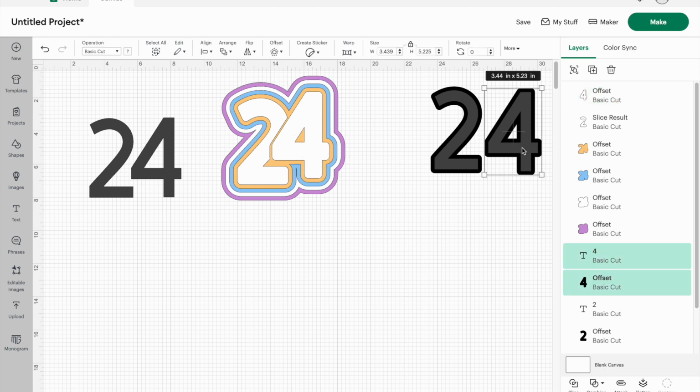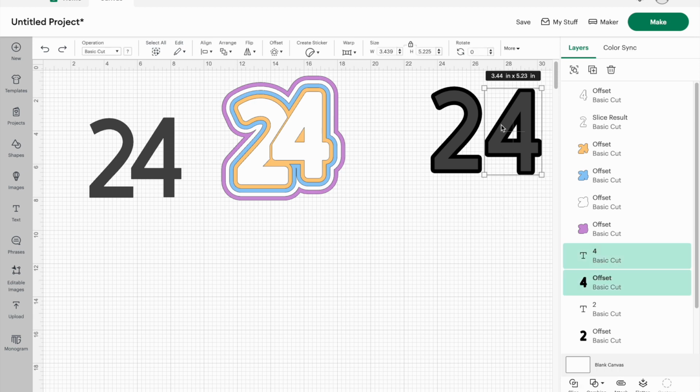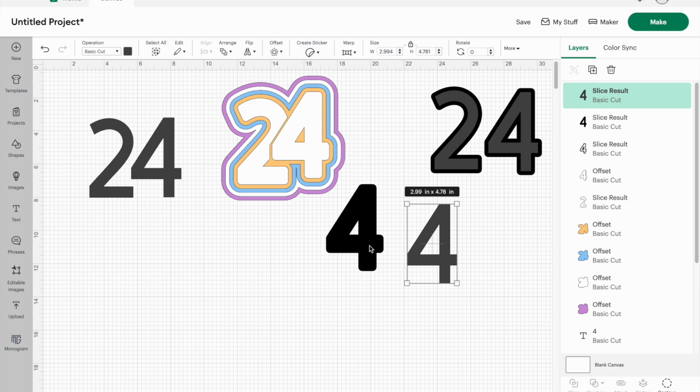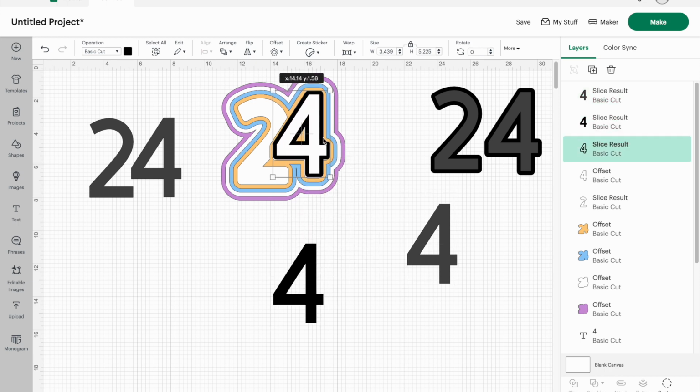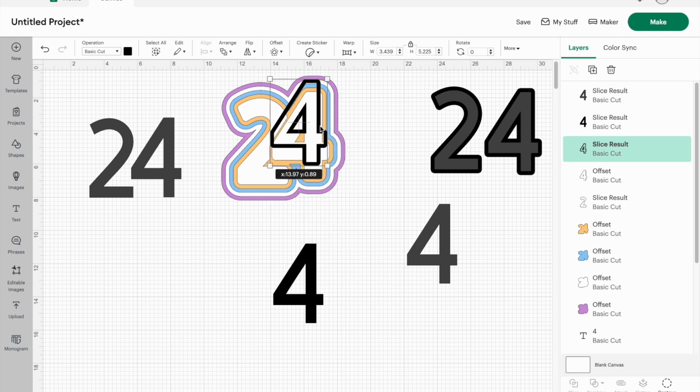All right, so what I'm going to do next is focus on the number 4, my shaker. I want the outline for the 4. So what we're going to do is use my control and usually copy and paste it just in case I need to go back into it. Select the 2 4s and we're going to click on slice. I want a border. And see right there, it's a nice cute border to hide all my glues and foam. So that's what I'm going to select. I'm going to change that into a cute color just to make my eyes happy.